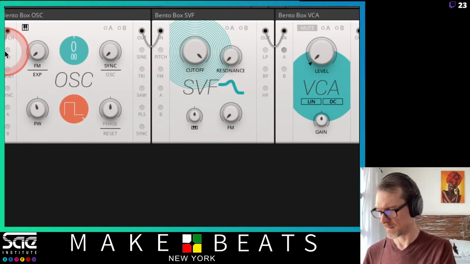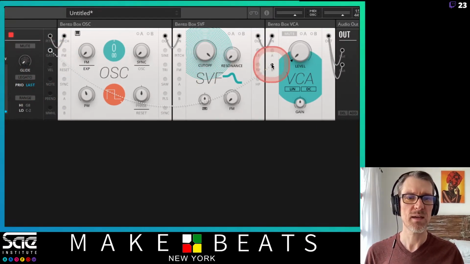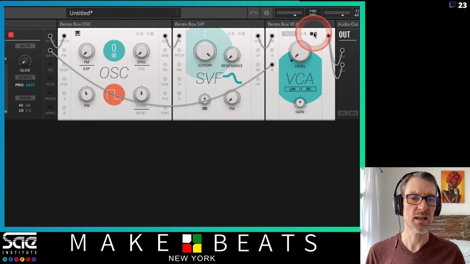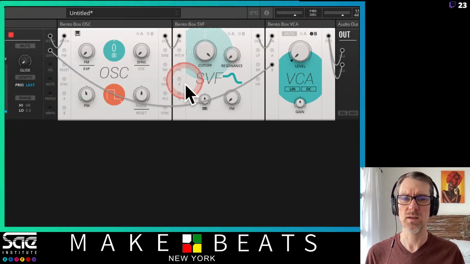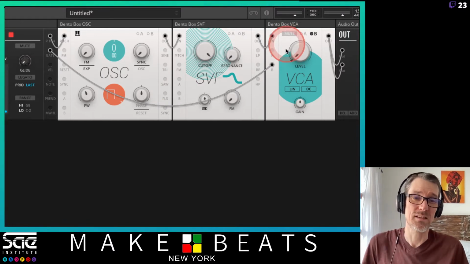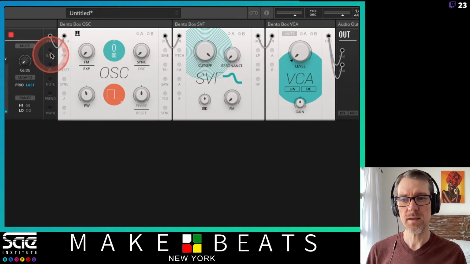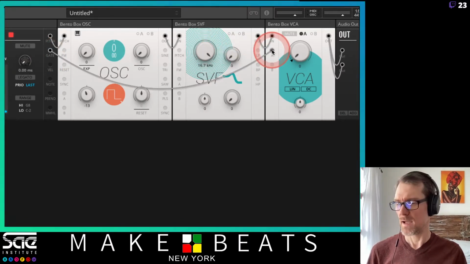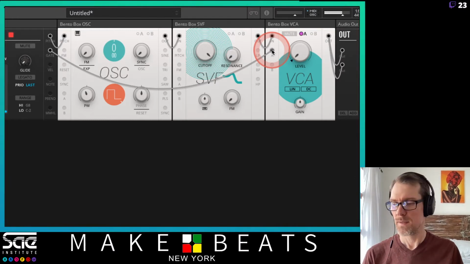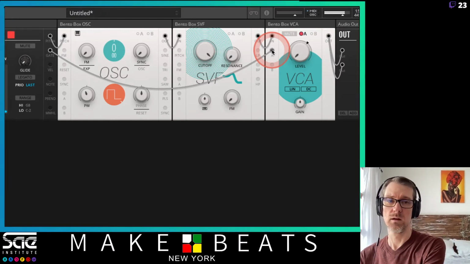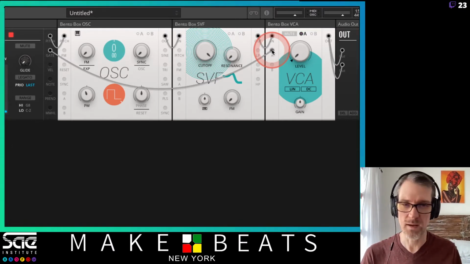Oops, hold on, let me back that up a little bit. There we go. So I can go to gate, A and B, there's B, and now you can see B is illuminated here. And you can see they all have an A and B input over here, so you can basically assign anything to anything in here. Well, what we want to do is if I have the gate assigned over here to A, it's just going to be a hard on, a hard off. And it's just on and off. There's nothing I can do about it. And that's a really boring way to operate this thing.